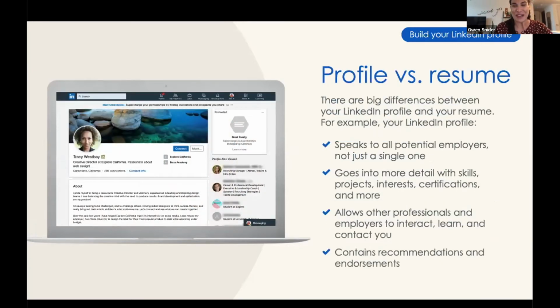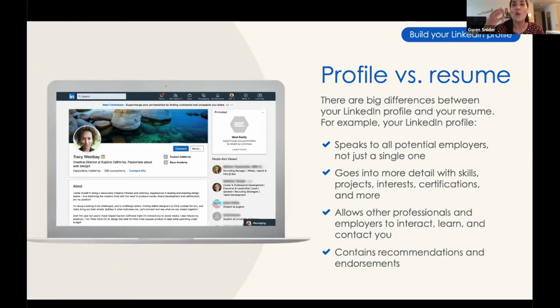So this is always the big question that I get asked. What is the difference between having a resume and your LinkedIn profile? There are a ton of very significant differences. First off, and for a lot of you that have worked with me on your resumes, you know that your resume should be one page. The great thing about LinkedIn is that there are no space constrictions whatsoever. You can write as much as you want, and someone can view all of the different jobs that you've had. Maybe at this point in your career you've only had a few, but as you continue working, you'll have a ton of jobs to showcase that don't fit on one page. So the advantage of LinkedIn is you can show your entire holistic job experience, which is amazing.